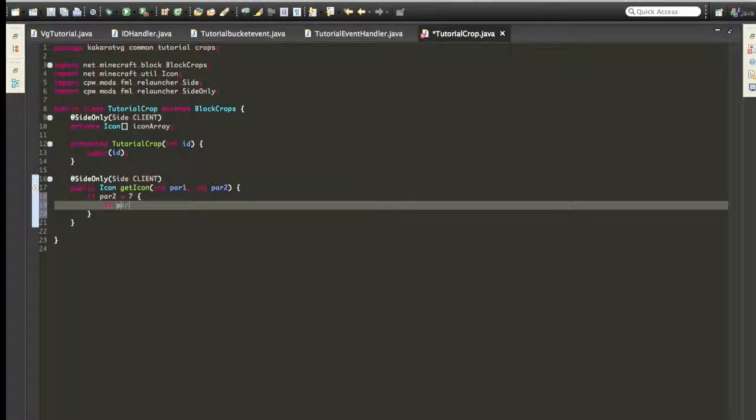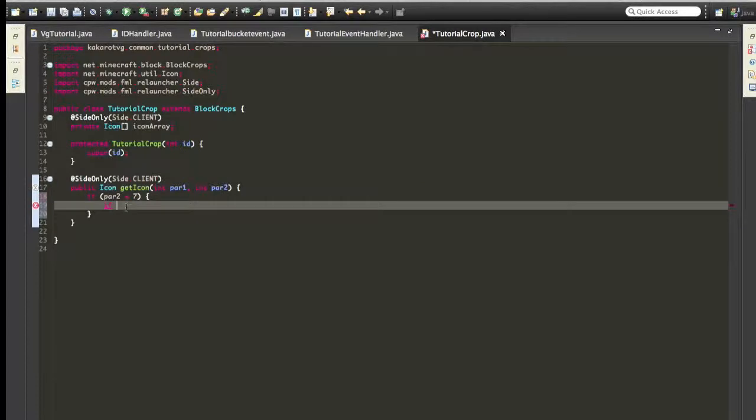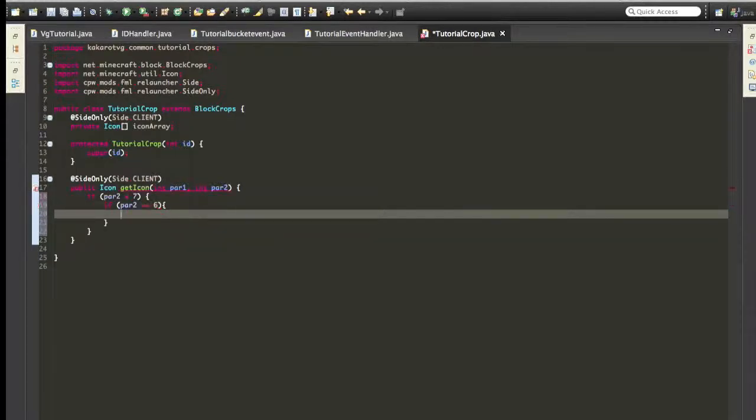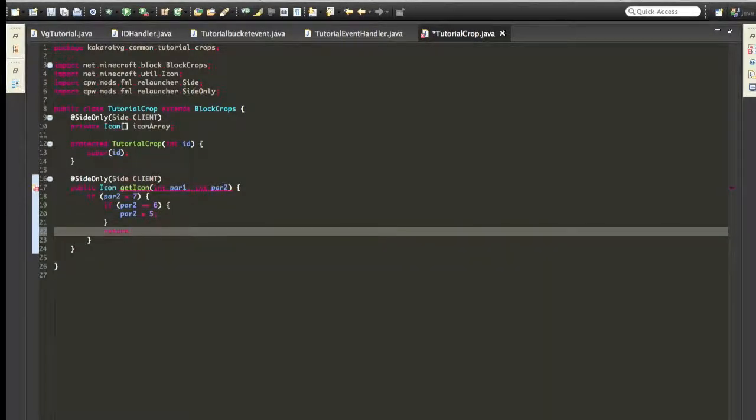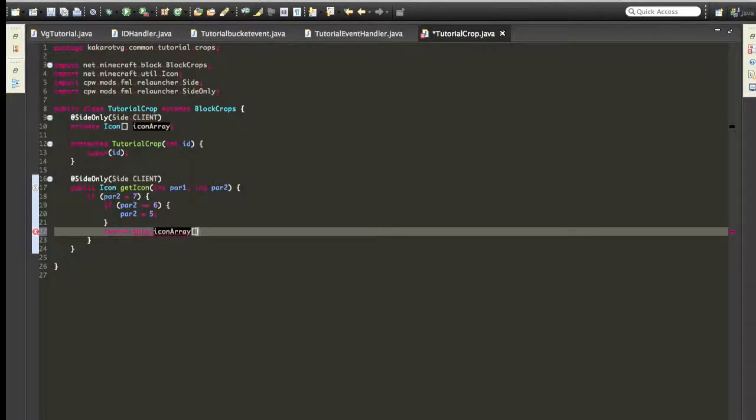If par2 equals 6, par 2 equals 5. Return this dot icon array par 2 minus 1.